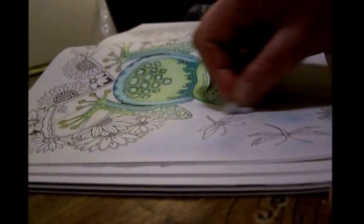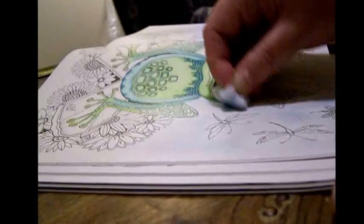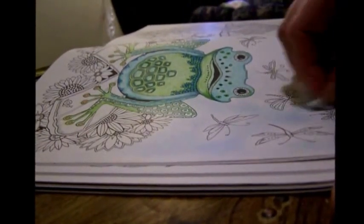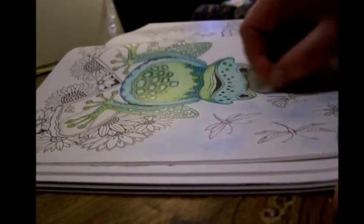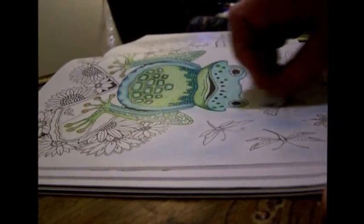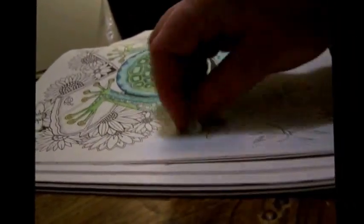And you can do a background very, very quickly, and it's a soft kind of marbly effect. And it looks like you used chalk or pastel or some watercolor, but all you did was use what you already have.